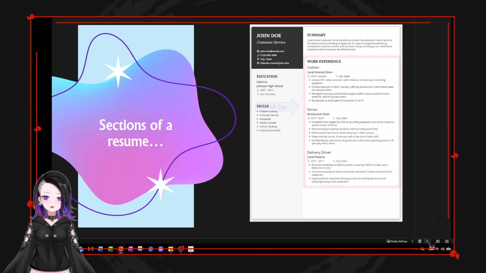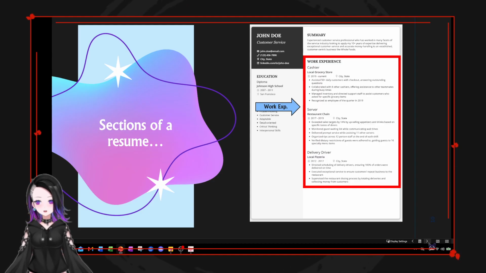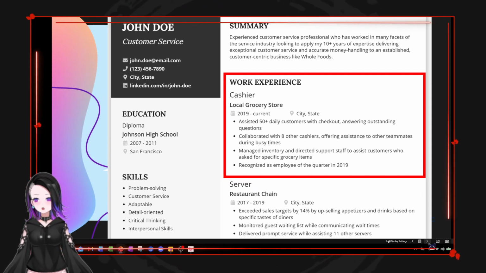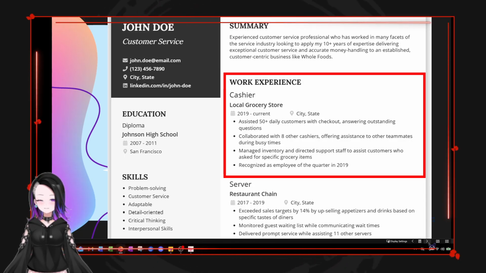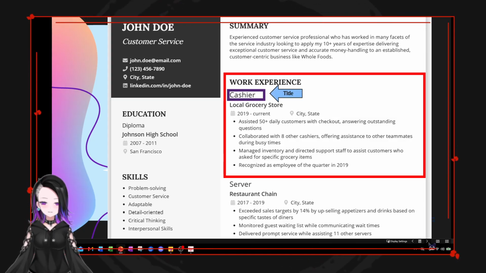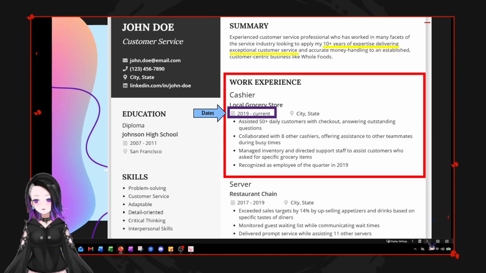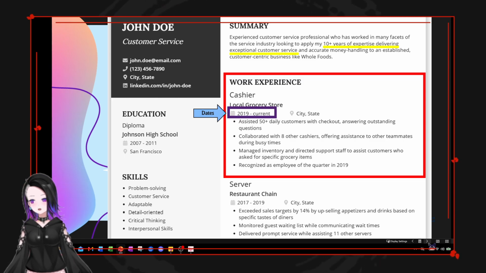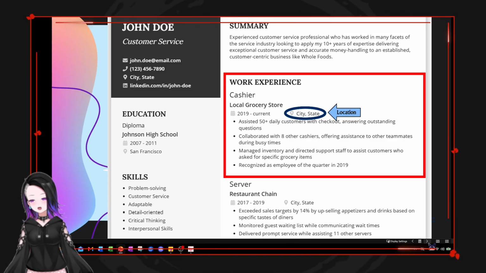So another section I wanted to go over is work experience. This is where a lot of people have questions. So let's dive into it. To give you an example of how each instance of work should be broken down, you want to obviously have your job title. You want to have the company that you worked for. And it's important to have both the start and end date, because this is what's going to corroborate your number of years of experience.